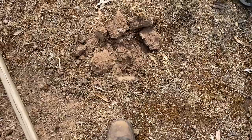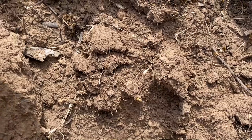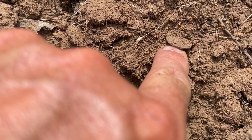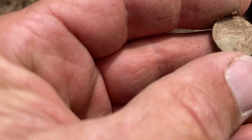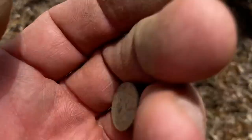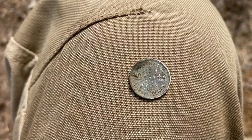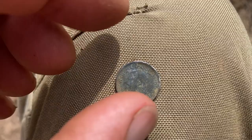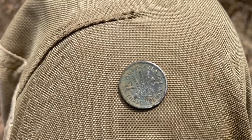Right. Can we see anything? What about now? There we go. That'll be another beautiful little thrippence. Though, that one looks a bit interesting. I have to clean it up. We'll see what we've got. Here we are. We are back with our 1948 thrippence. It's had a little bit of fire. George. We'll see how it all goes. But there we go. I'll explain the numbers. Very good to find. Let's see if we can find anything else.